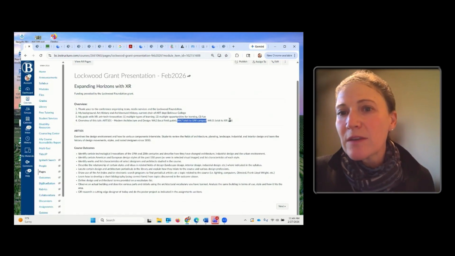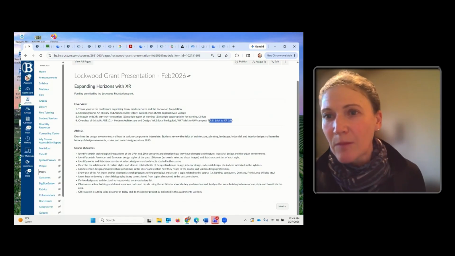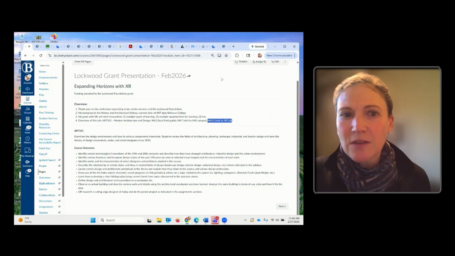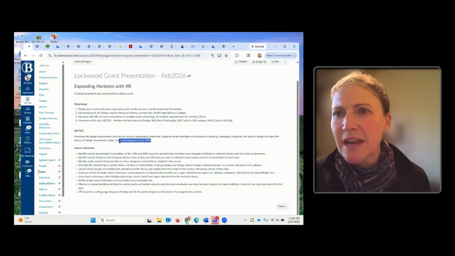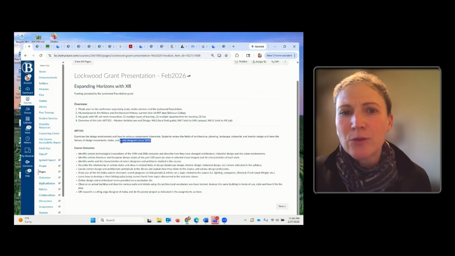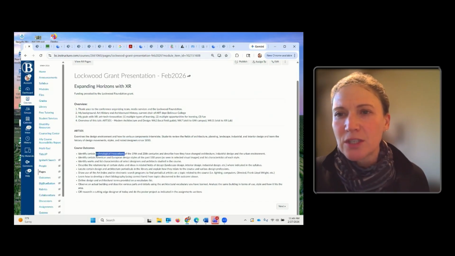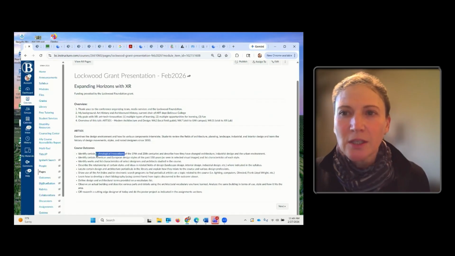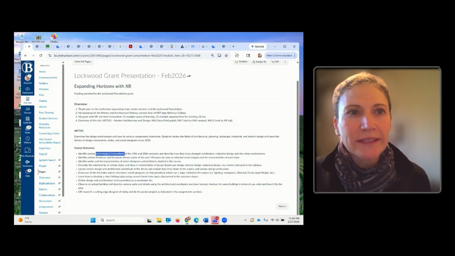And then lastly, we always visit the XR lab every term. All my in-person classes come to the XR lab, which has been a wonderful opportunity for us. So that gives you a little bit of an overview. Like I mentioned, the class begins with noted designers from 1850 forward. And we talk about technological innovation in class. Usually it's more about the elevator or steel construction, reinforced concrete, etc. But this is a way for me to add technology into the class as it is right now.